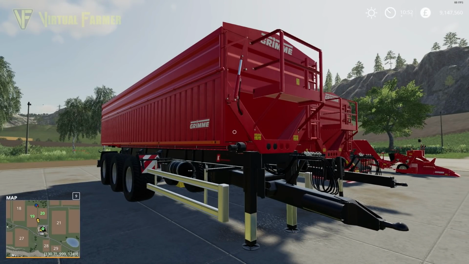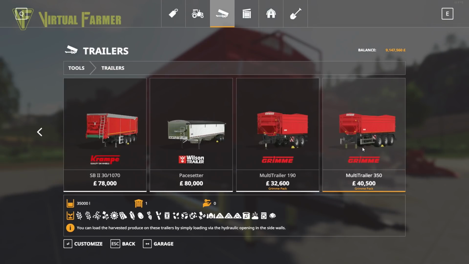Next up is the first of our 2 trailers. This is the Grimme MultiTrailer 350. This is the larger of the 2 potato trailers that comes in this pack, and this can be found under trailers in the shop menu. It's a 40,500 cost, 35,000 litres it will take, and it won't just take potatoes. This will take pretty much everything, this trailer.